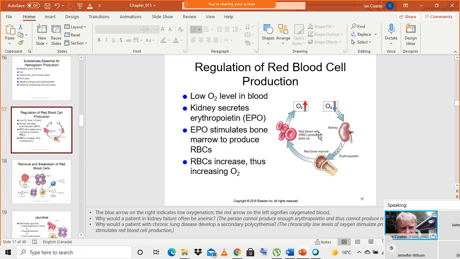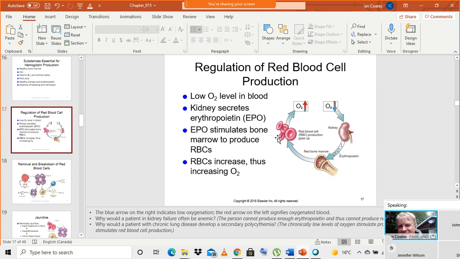You'll have a look here. If there's low oxygen levels in the blood, the kidneys secrete erythropoietin. Told you there, the kidneys are the big boss, and they really are. And it's crazy how these two little organs there, they're not very big at all, and they command so much respect.